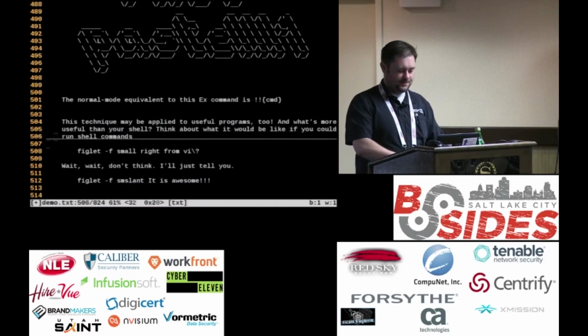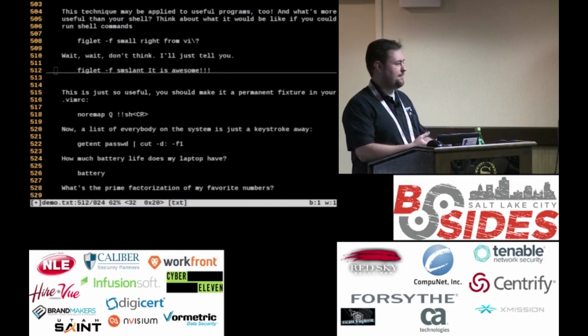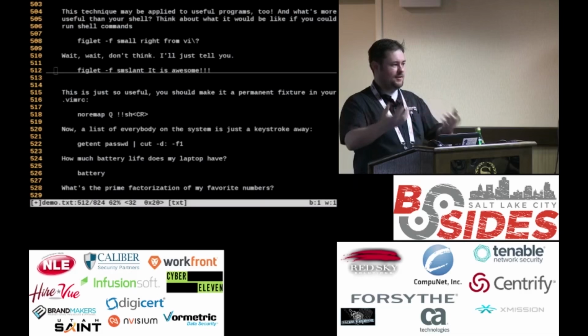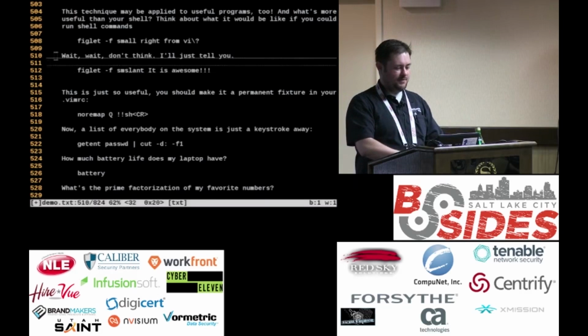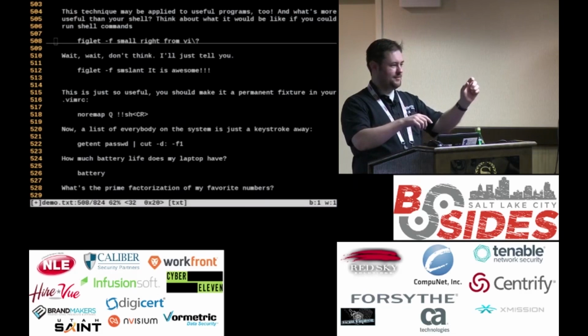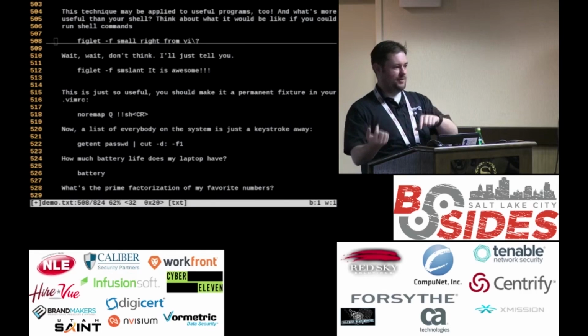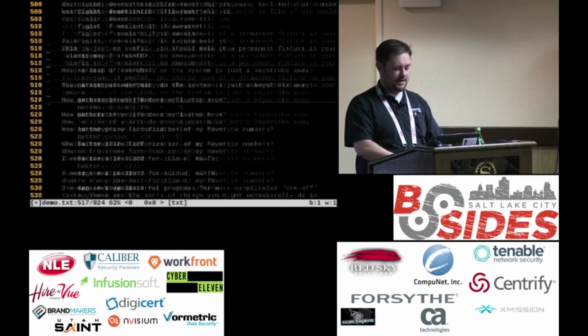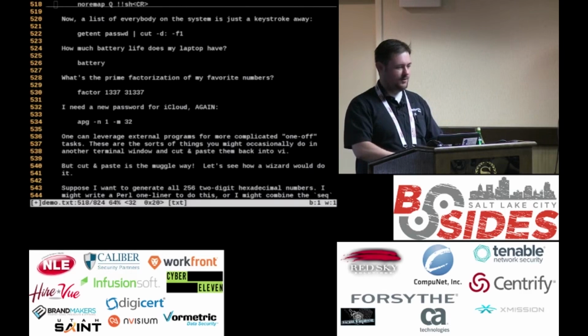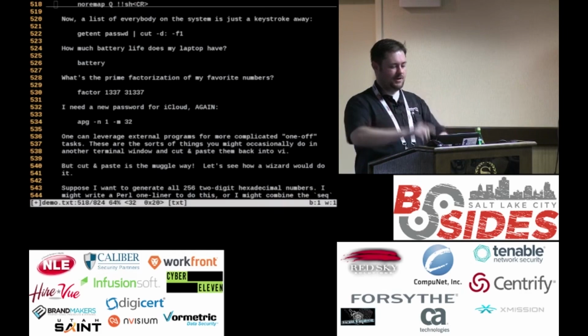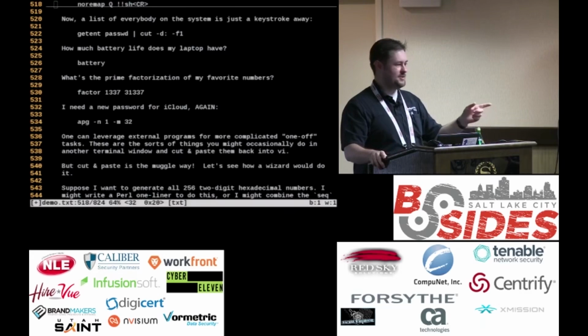So what I just did there, I made a mapping, because I like to type out a command like I'm going to type it on the shell. I do that very often. So I made this mapping that'll take the text, put my shell in front of it, and then the text. Basically it's like passing this command to my shell, which runs it, and then puts the output back into my editor. So that's this guy right down here. No remap, capital Q, bang bang sh, and the bang bang says take the current line and run it through this command. It's my shell, so whatever I type on there like a command, it'll do. Put that in your vimrc, that'll be awesome.